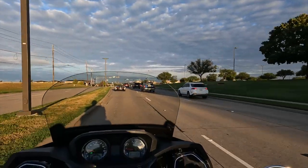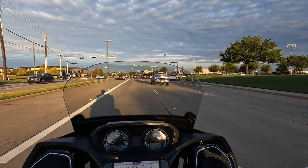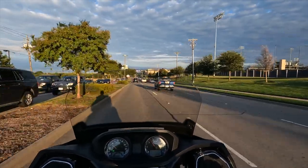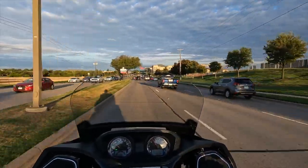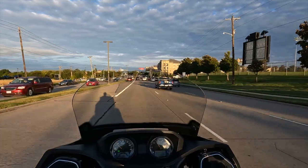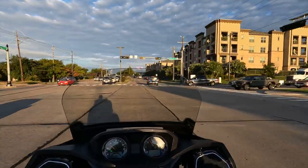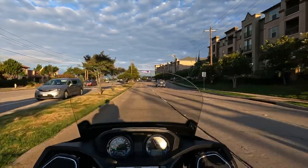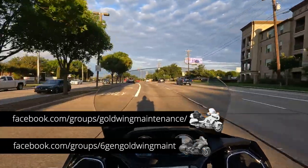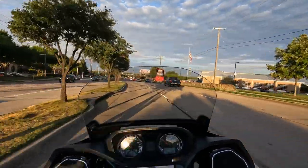Back to my battery tender story — I hooked up the tender directly to the battery. The battery on this motorcycle is located in the very front of the bike, down behind the front fender — a little hard to get to. Probably not the best design for accessing a battery, but I understand Indian probably did it to keep weight down low. Anyway, I got it connected and charging.